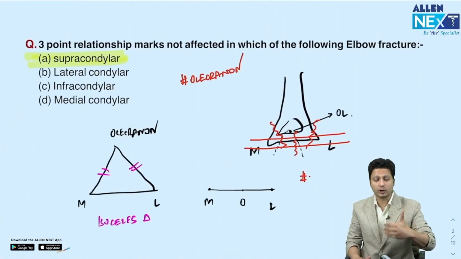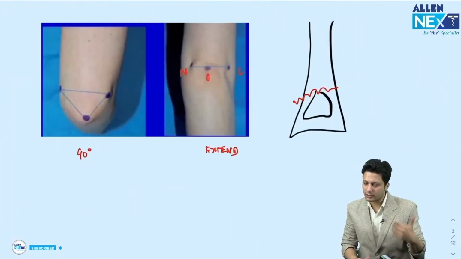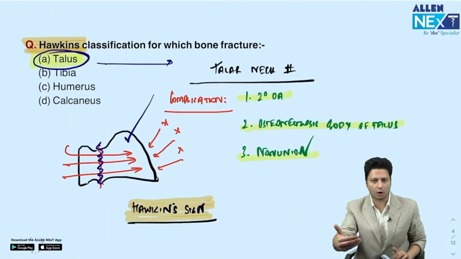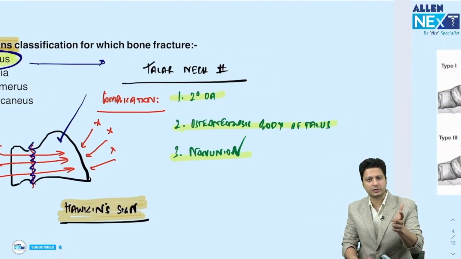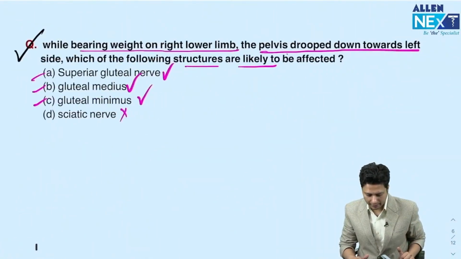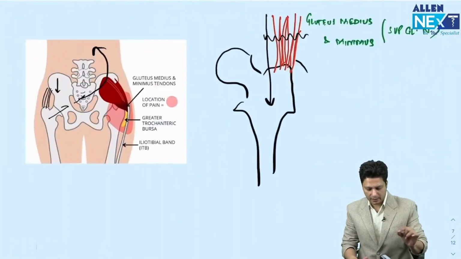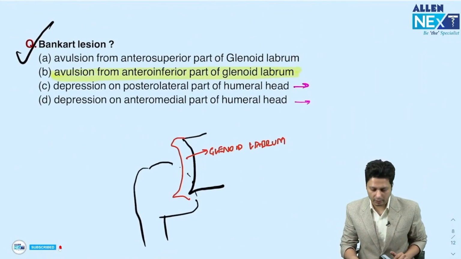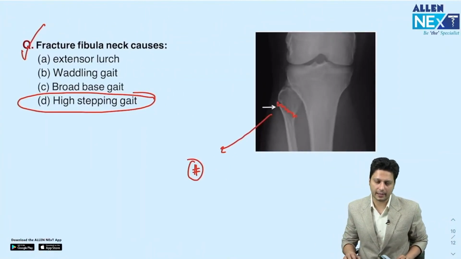If you go back to the questions, what new we might have learned in this particular session was that the three bony point relationship is something that you are already aware of. The name of the classification is ever taught, but this time we are talking about the complications, the detailed classification system, and a sign which is related to the prognosis of talar fractures. Trendelenburg gait and Trendelenburg test is something they have been asking every year for the last 1 to 2 years. Then the Bankart lesion, a very obvious answer for this particular question. And then finally, the fracture neck of fibula will cause a high stepping kind of gait abnormality.